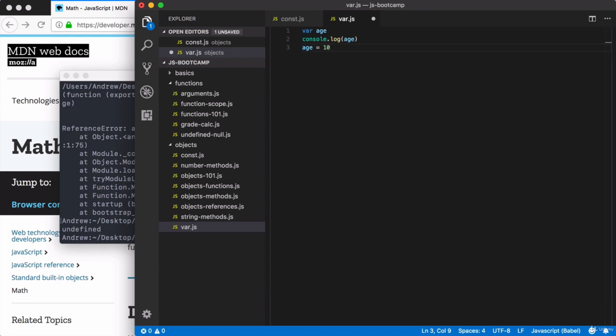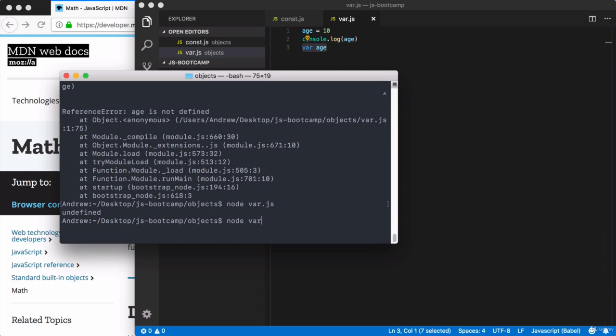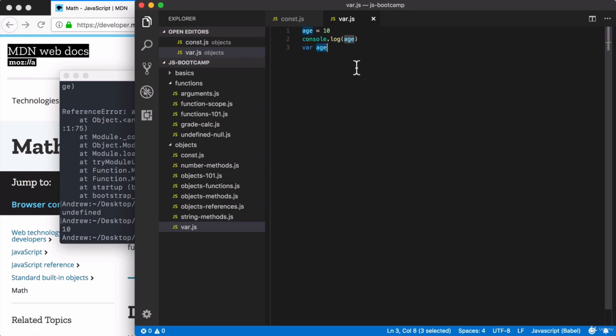To drive this point home, I just want to show you one last strange example of reordering these lines once again. I'm going to take the first line and move it to the last line. Then I'll take the old last line and I'll make that the first line. So now we're assigning age to 10. We're then printing age, and then down below, we're declaring the variable. If we save the program and rerun things, what do we get? We actually get 10 printing. So in this case, once again, the declaration right here gets hoisted to the top of the program. So the actual program we're running looks a bit more like this.